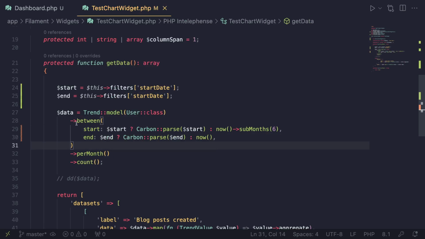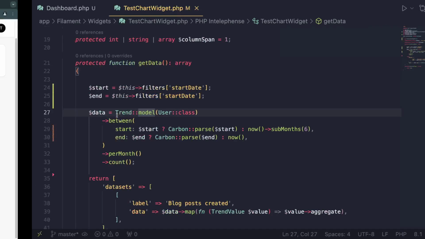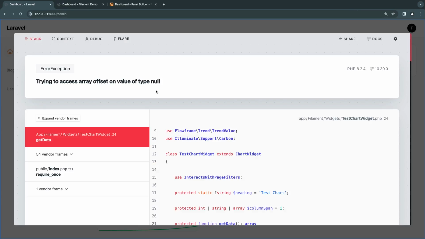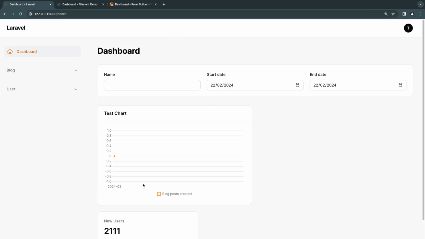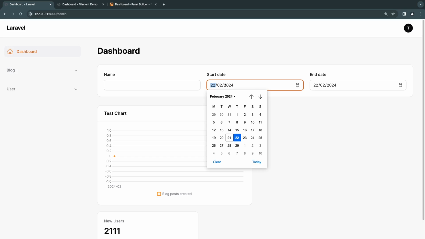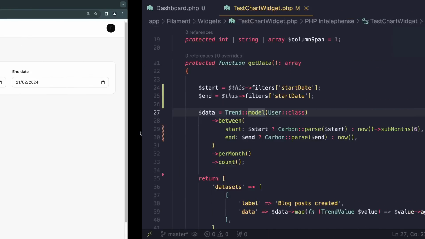All right, and hopefully this works. I haven't actually tested it out. I'll save this, but it's actually this easy to use. So let's save this and go back. All right, now that we have our chart, right now it's basically the exact same date, so it's not actually correct. Let's set the start date to, let's say, 1st November. And I think the end date is correct. Let's see, it is not working. I might have a mistake here.